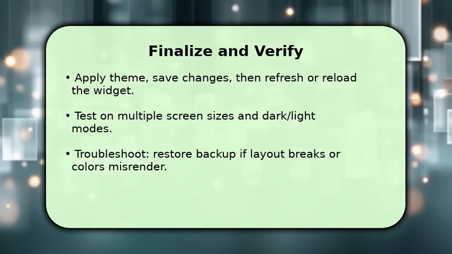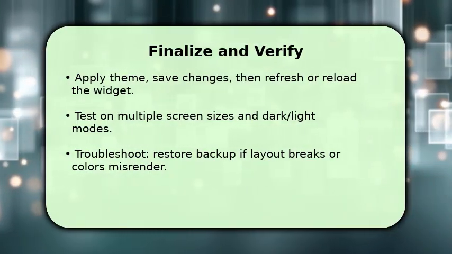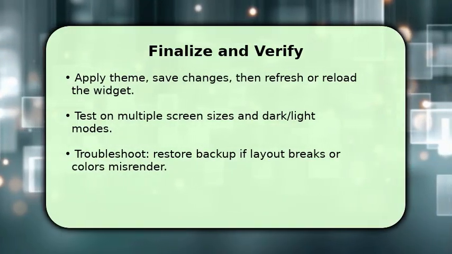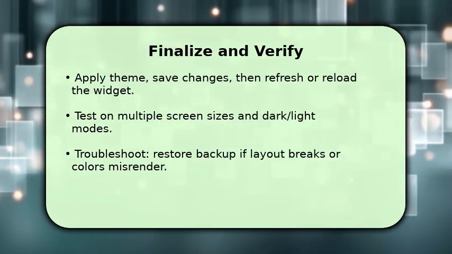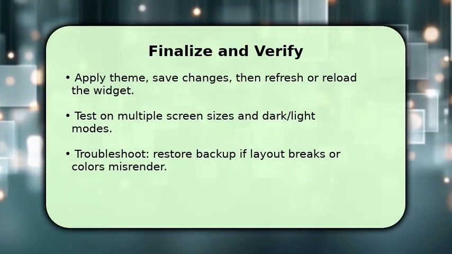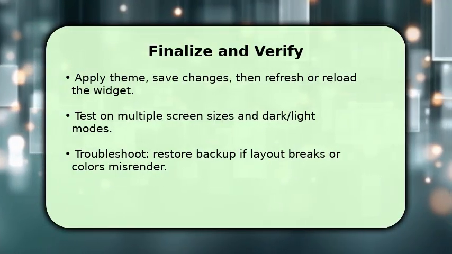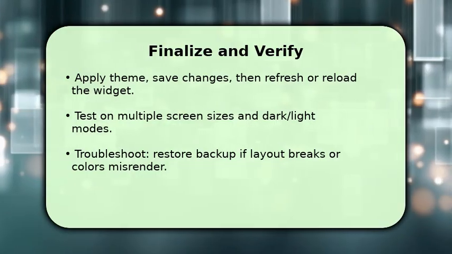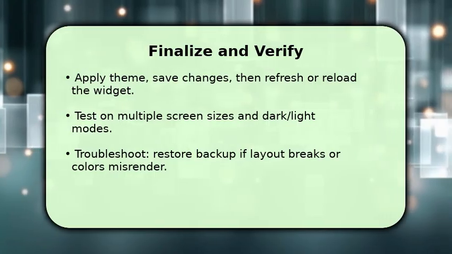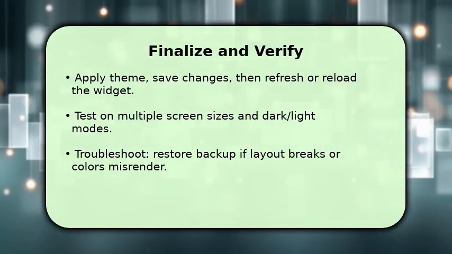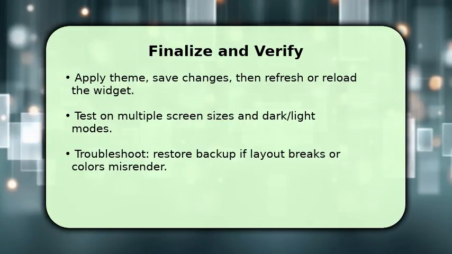You should test across screen sizes and in both dark and light modes to ensure contrast and alignment hold up. This prevents surprises for different users or devices. If something goes wrong, restore the export backup you made earlier and isolate the problematic setting by reapplying changes one at a time. Finally, make one last save and document key values so you can reproduce the theme later.